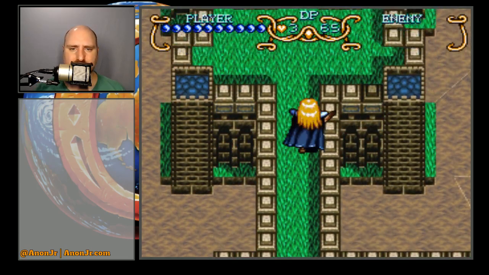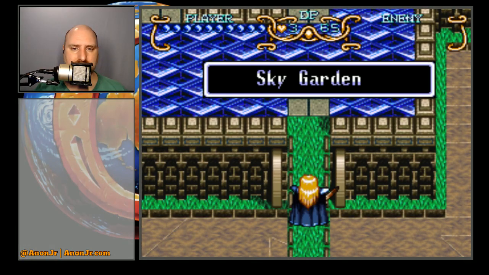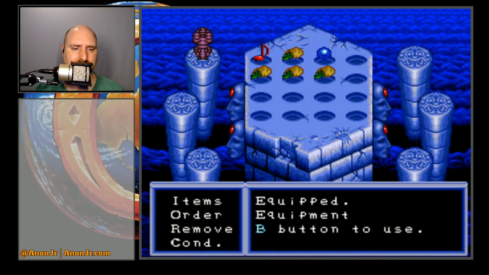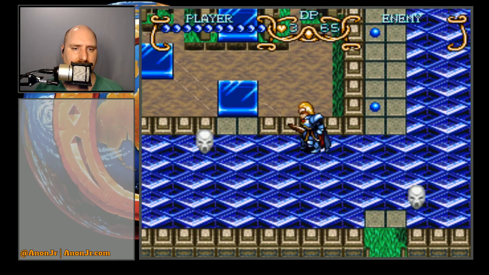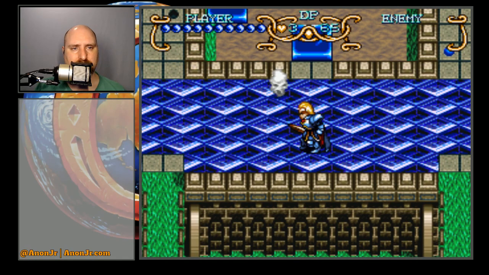Man, I can't shake the feeling like I'm missing something. Everything says that I'm not, so... I guess not. We are back to the Sky Garden. Let's go grab our items. And the crystal ball is in the hole. Beautiful. Alright, let's go ahead and go tools, save state, done!